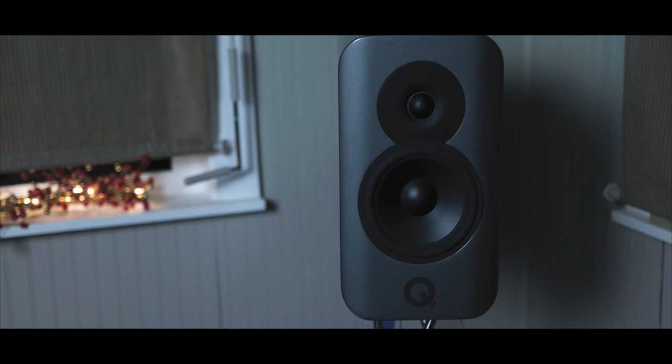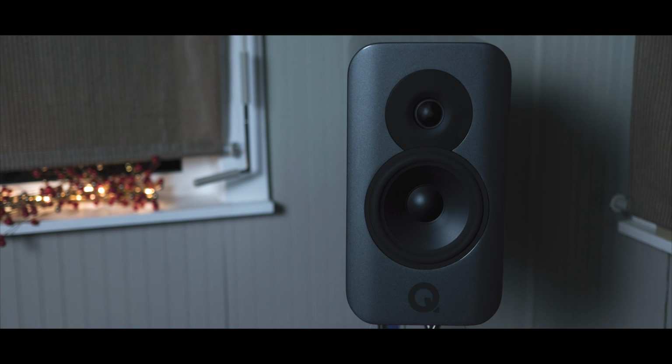They're a little lightweight, but in some ways that's a good thing because in a room like this, which is bigger than my last room, I don't hear any boom, I don't hear any bloat, I don't hear a thickness or chestiness in the mid-range where that vocal region lies. As far as bottom end room shaking bass, these are not going to do it unless you add a subwoofer, which is something you can do.